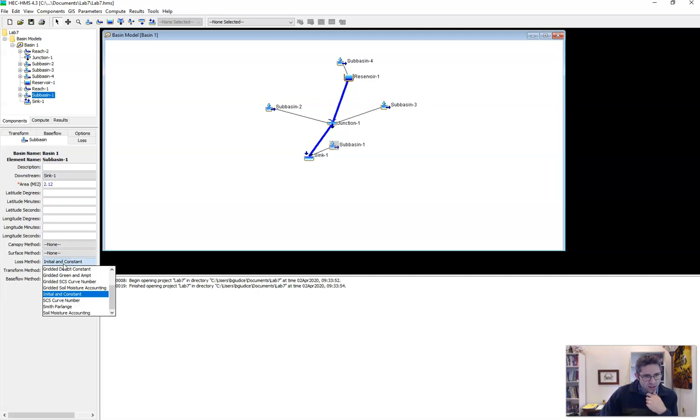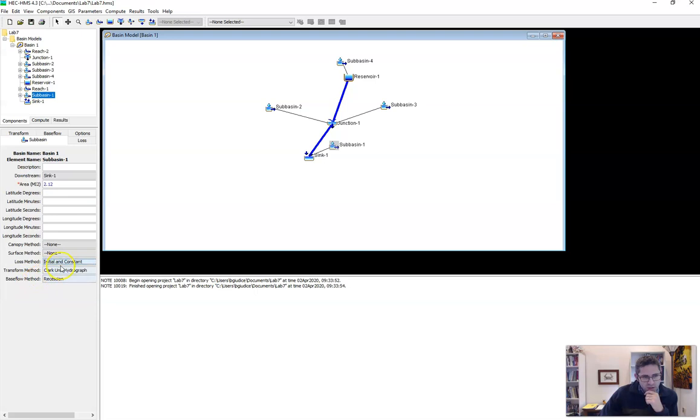Loss method has to do with the infiltration. So Green-Ampt, we talked about a little bit in class. There's some other options. Initial and constant would be something like the phi index or Horton infiltration.